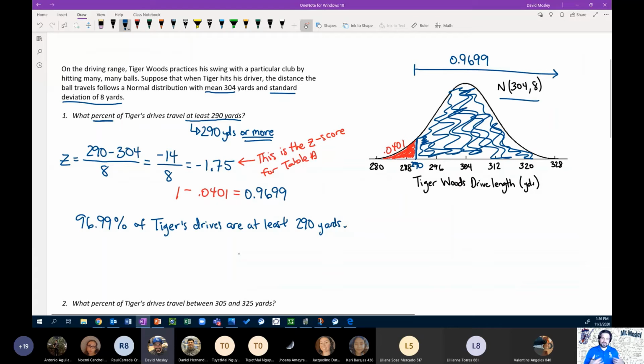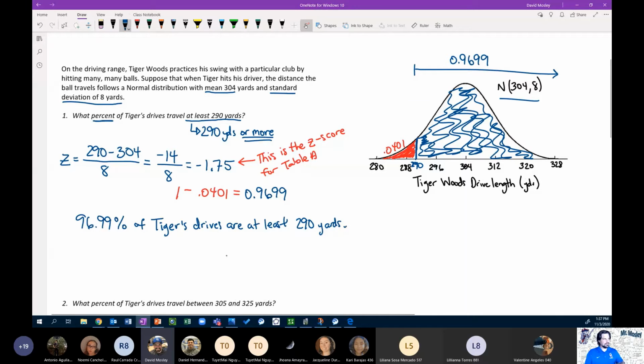So I've confirmed my solution. I've checked it. The reason we're doing that at this point, doing both kind of sides of the work, doing the calculator and doing it by hand, is to build confidence in what we're doing by hand, right? We want to be able to do this by hand. You might be asked to do this by hand on the AP test, where they'll be like, hey, you need to show that you can figure this out using table A, and by finding the z-score first and doing these things, you know. So you have to be able to do that, and you'll still have your calculator so you can check your work.